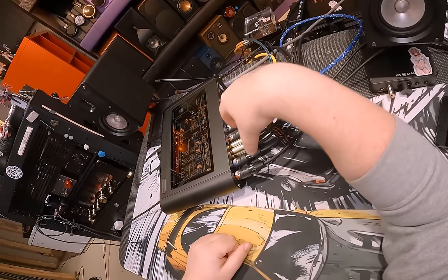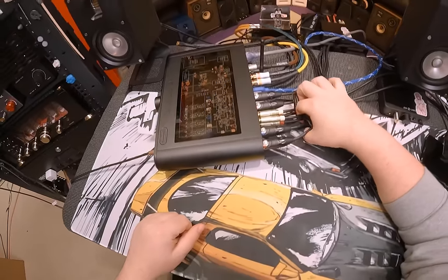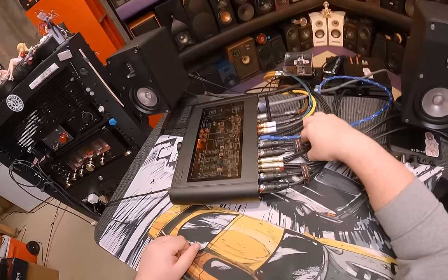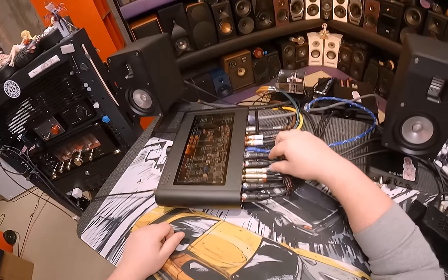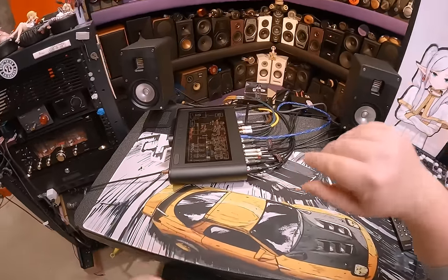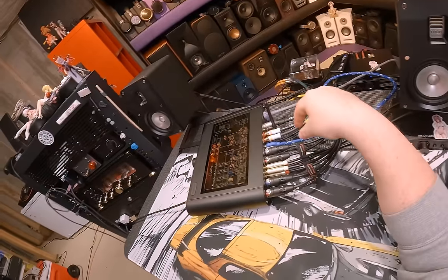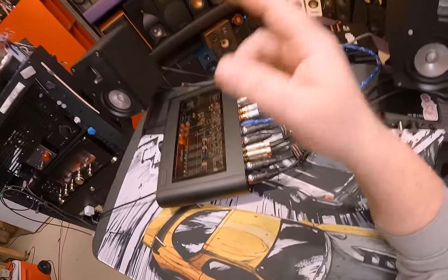One side of it is labeled. Let me see which side it is. Okay. This side, the outside, is labeled pre-out. And this side, the inside, is labeled line out. Now, the difference between pre-out and line out is pre-out is volume controllable and line out is permanently outputting, just maximum volume all the time. There's a weird thing in the menu where you can actually choose whether the DAC is a pre or a DAC, and I don't think that affects it the way I would think it would, but we'll get to that. We'll get to the menu.